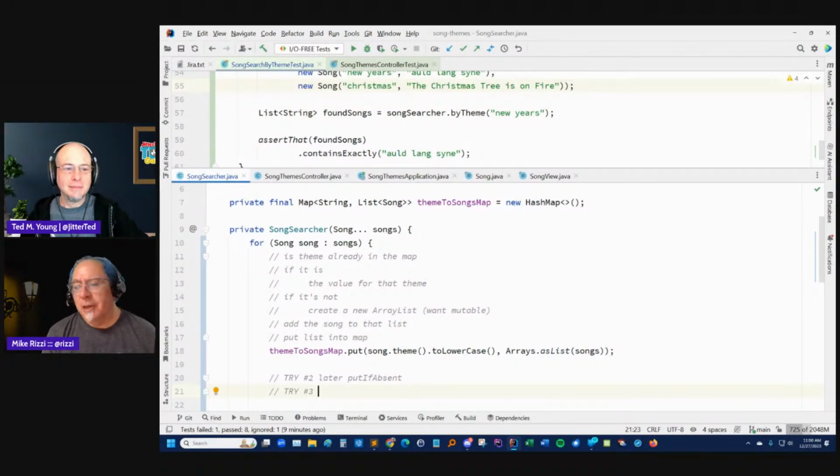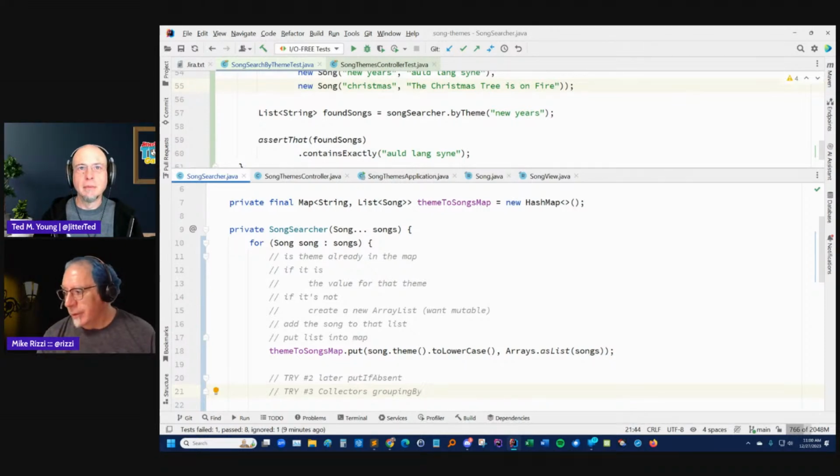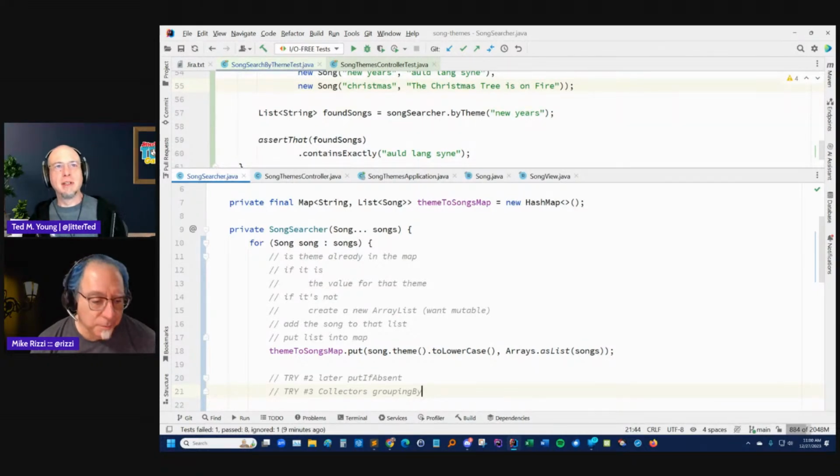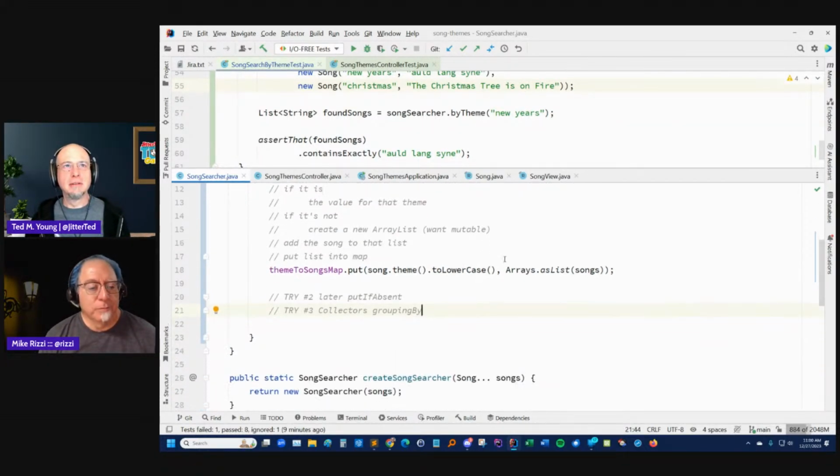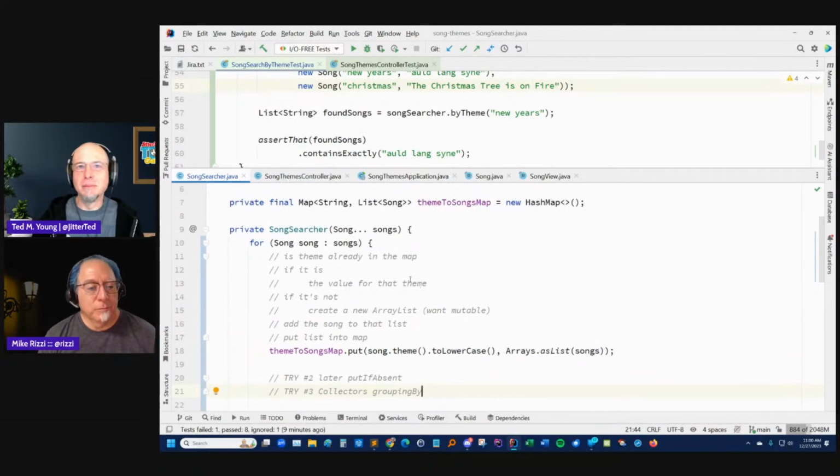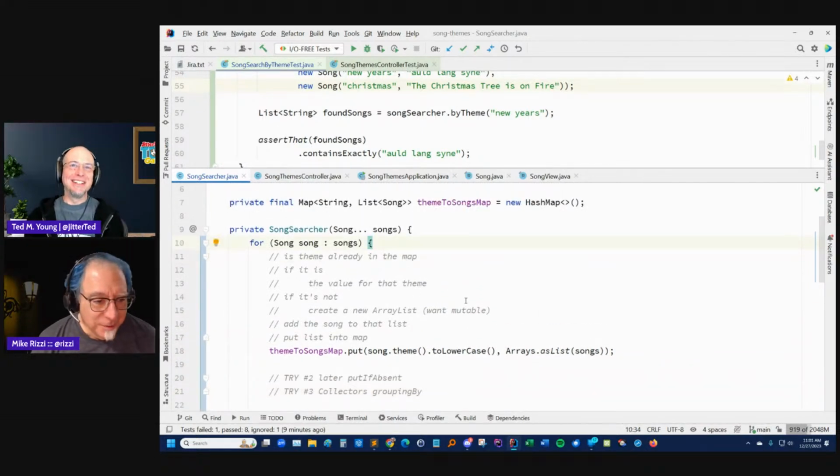What was it? Using group by? Yeah, using the Collectors grouping by. Is it grouping by or group by? Or I guess we'll find out. It's grouping by, okay, because it's a verb. Well, I guess group by could be considered a verb, but anyway, it's grouping by. Cool. All right, so let's implement the first one.